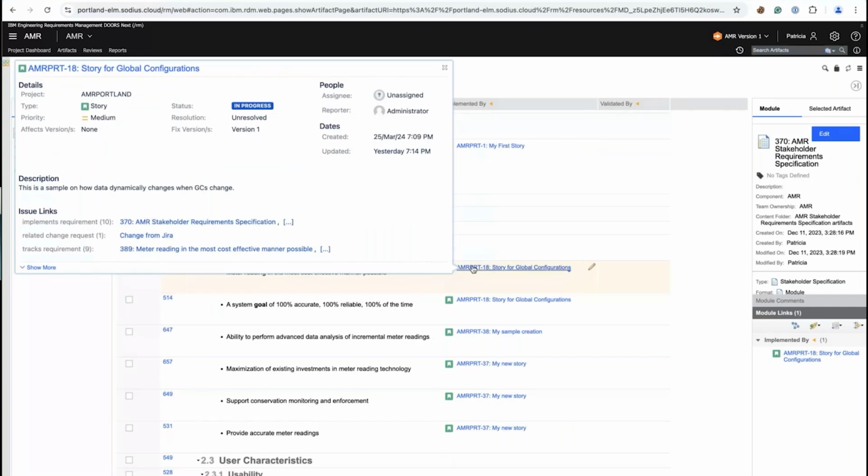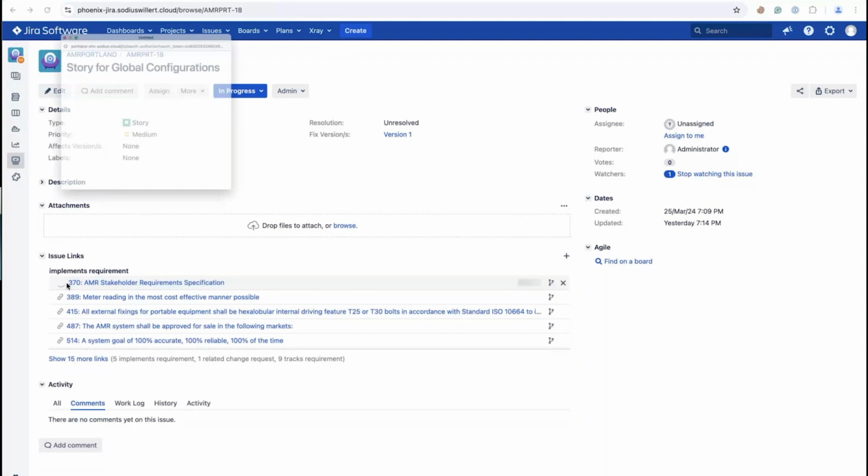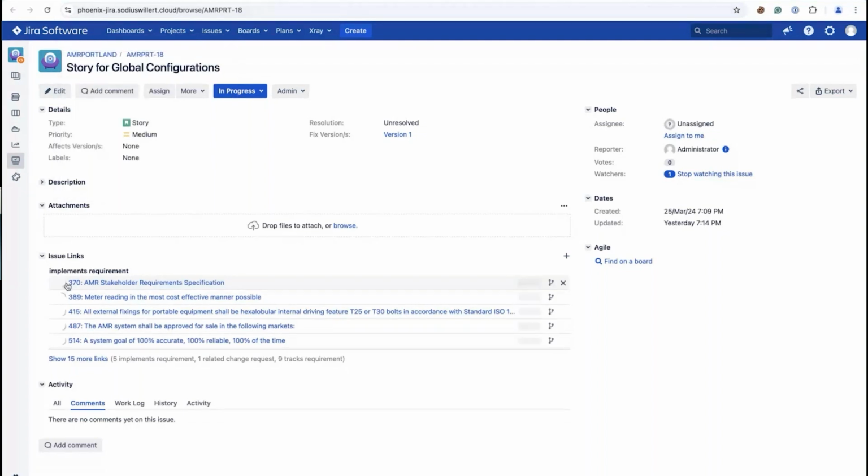With a single click of the button, I can navigate over to this, or I could even open it into another tab. And what I can see here is my artifact within Jira. You'll see that same concept here as well, that I haven't logged into EOM yet, so I haven't been able to see these artifacts and these updates. All I'm going to see is a link to these artifacts and a prompt to log in. So I'm going to have to do that once a session. But once I log into EOM, I'm going to have access to those artifacts as well.